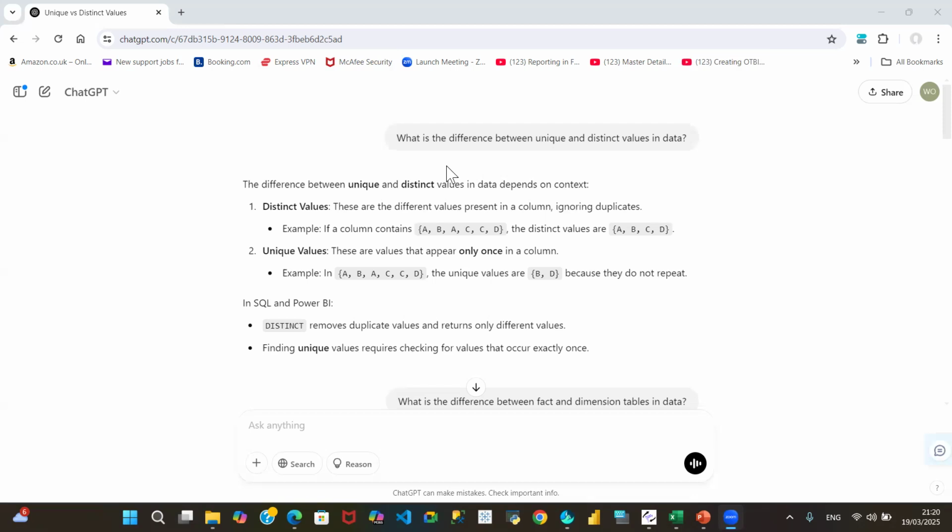values that we have. Okay, but we said assuming that Mr. Adewale is appearing twice, that would have made 6 normally, but we will not say 6 distinct, we will just say 5 because we are disregarding the fact that Mr. Ahmed appears twice. Okay, that's how distinct values work. Okay, but unique values, everybody that appears once in this list, their name is unique. Okay, so what that then means, now we have Mr. Adeleke who has come into class.